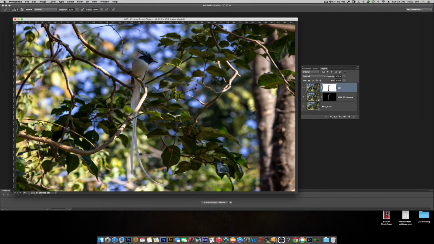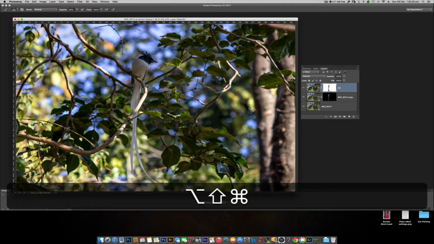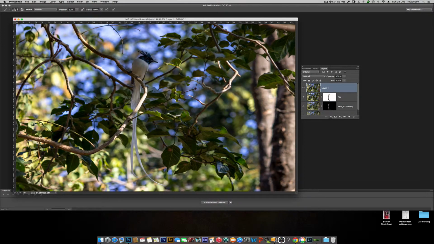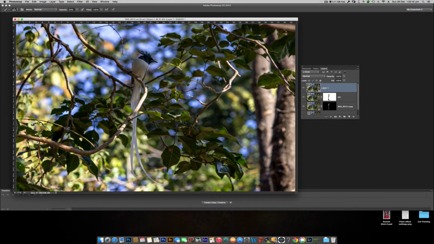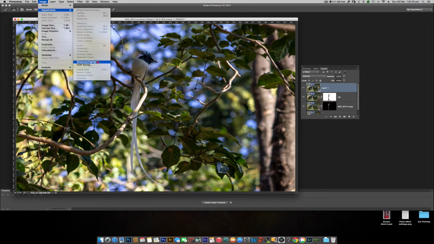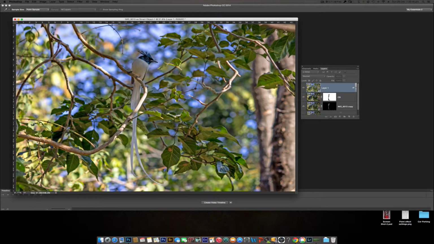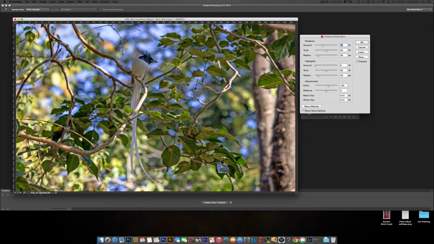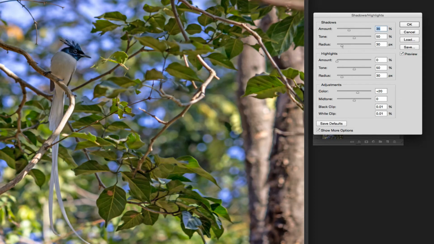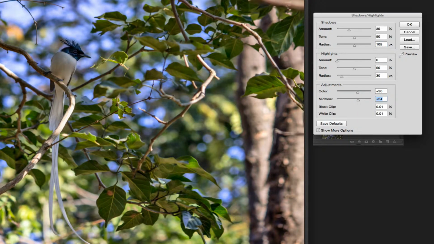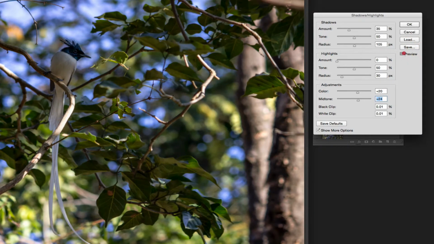Now, if we look at it carefully, the black part of the bird has gone a little more black. So what I will do is again create the composite snap like we did before, Shift Alt Command plus E, and then I will make this layer a smart object, and then go to Image, Adjustments, and Shadows/Highlights. That will help us bring the darker part of the bird up, lightening it a little. Okay, so let's do those settings. Make sure we keep checking Preview so that you know exactly what you are doing.